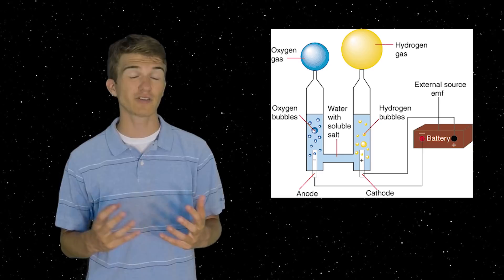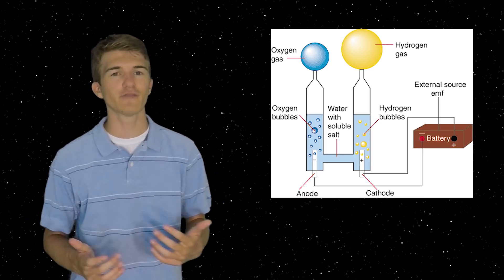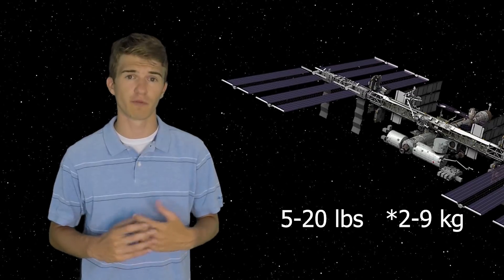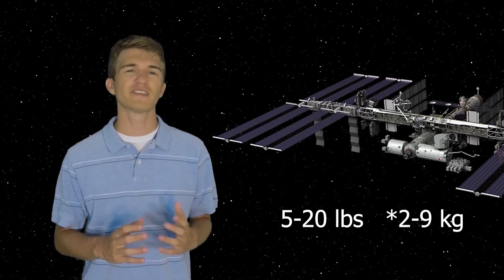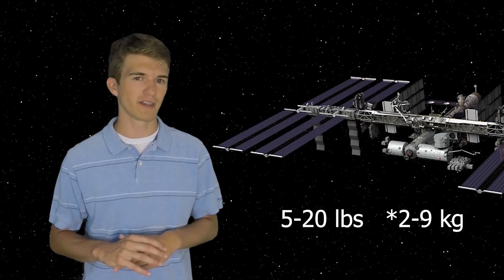Considering all of those setbacks, it looks like water electrolysis is actually one of the best ones to use. And it turns out that's what they use on the International Space Station. They have something called an oxygen generating system that creates anywhere from 5 to 20 pounds of oxygen per day, depending on how much their sensors say they need. And they also have a sensor that determines how much carbon dioxide there is, and they end up venting out what isn't needed.